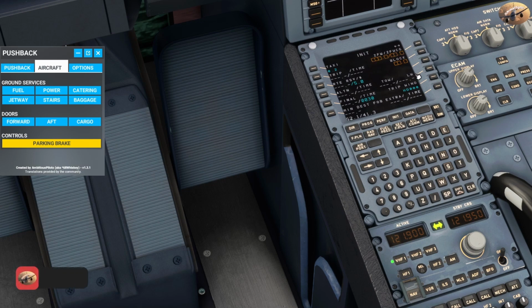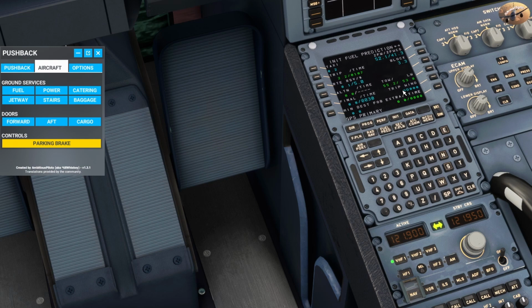Okay, we can go to the second page over here, and this we just need to click here, and you'll see at the bottom here it's already filled it all in for us. We just click it again. So the scratch pad had it. By clicking on there, it puts it in. Our block fuel, I'm just going to click here. It's going to be a confirm of our block fuel. That's in.